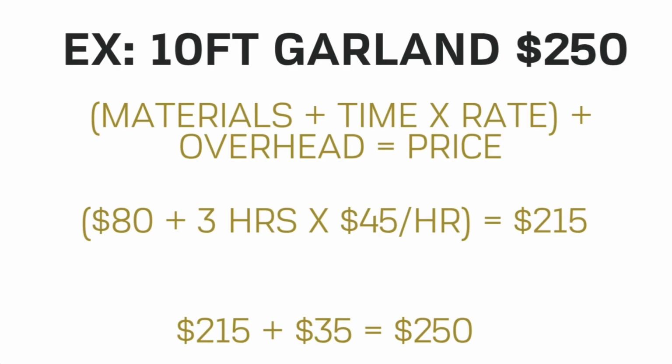And then we add in the $35 for any overhead like waste, pop balloons, scissors, things like that. That is going to be $35 added to the $215, which would bring you to $250. So for a 10-foot garland, if someone's saying, oh, well, I could find it for $100, well, what's the quality? That's what I always think about. What's the quality? Where are these people getting their balloons?